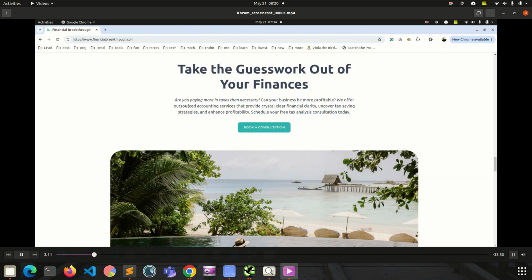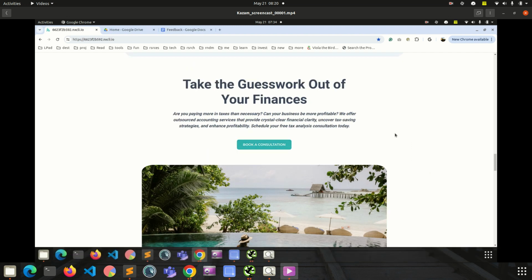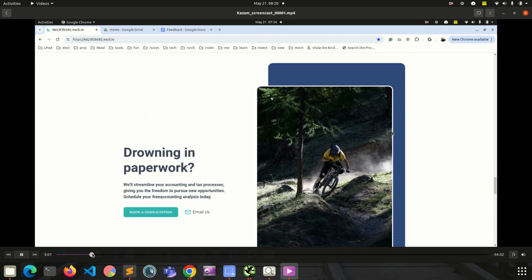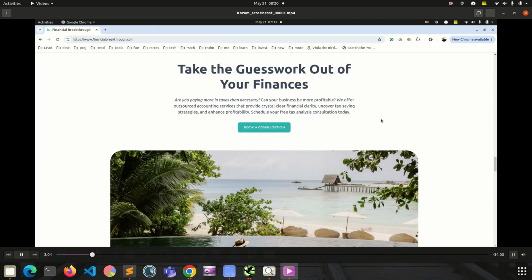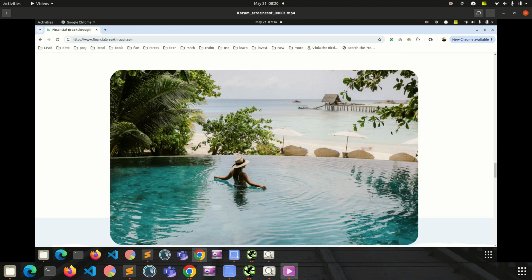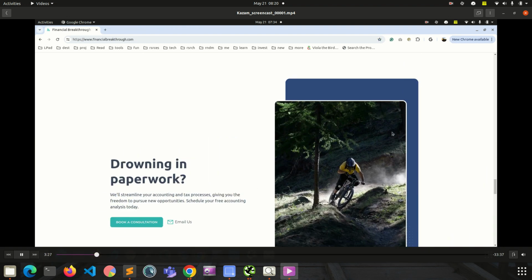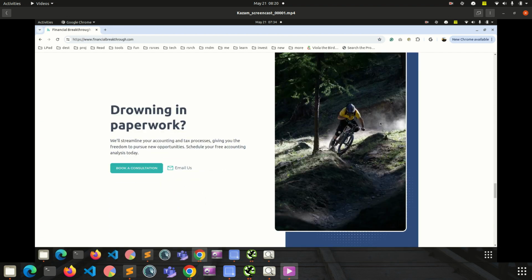I'll show that later. So the bolded text again on the clone site, but not on the original. And see how the image is larger on the original, but smaller on the clone? That's across the whole site. The images seem to be a bit smaller all across the site. So if we can match the image sizing and spacing and the left and right spacing, match it all across the board.